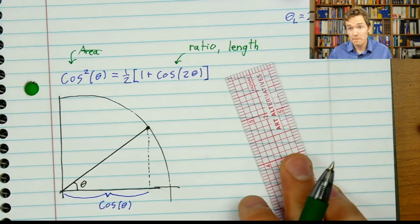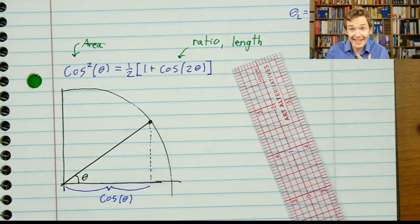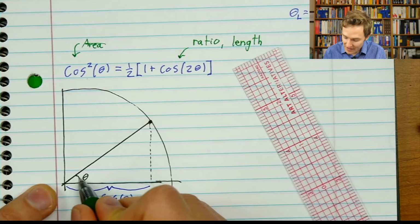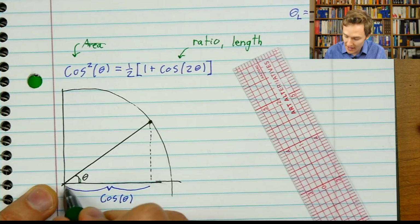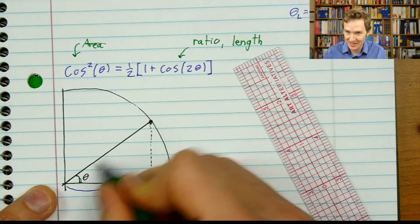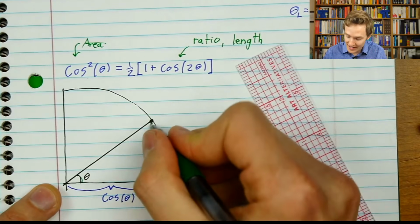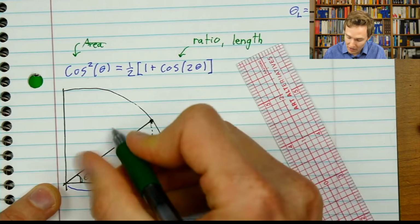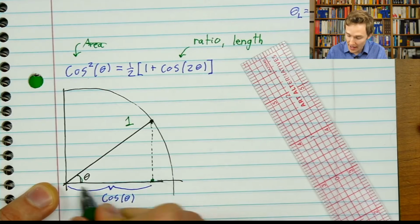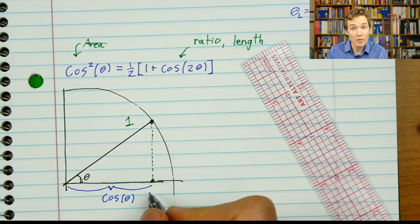And in this context, the key comes down to leveraging symmetry again. And it's a sneaky bit of symmetry. It's something we did talk about in the trig lecture, but I love it so much I'll talk about it again. If we think of this angle theta, on the one hand, it's telling us the angle between the x-axis and the line. But on the other hand, it's also telling us the angle between the line and the x-axis. And I know that sounds like the same thing, but it means when I say project down the point at the end of our radius, which was length 1, perpendicularly onto the x-axis, that length got scaled down by cosine theta. But now what if I do things the other way?